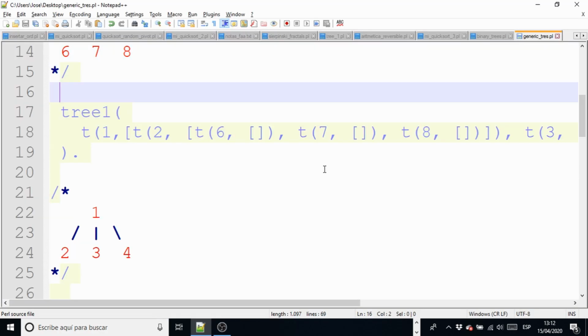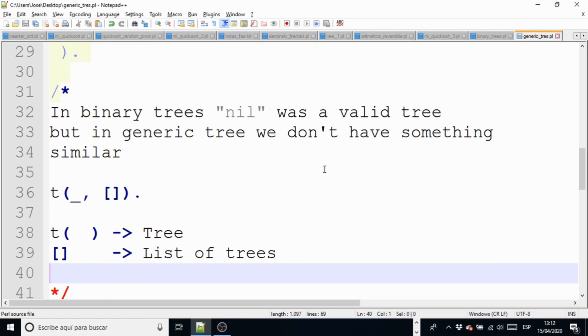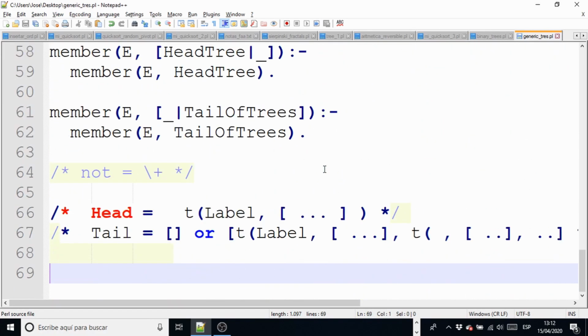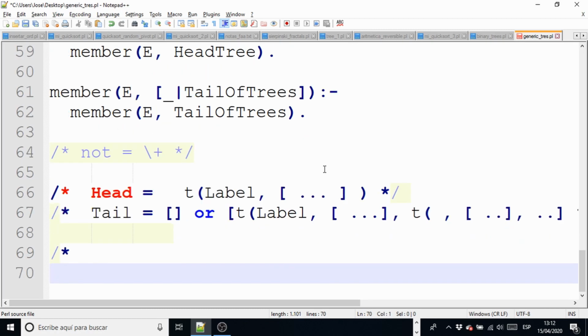Did you check by yourself? Yes, it's working. Okay, nice. Next predicate. Any question for that or not?